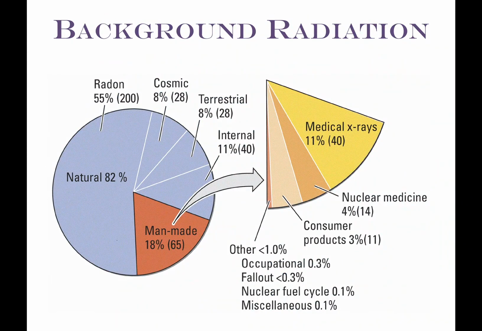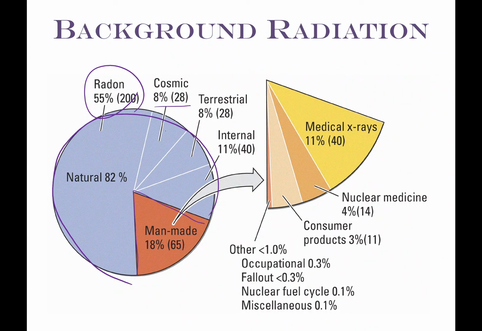We actually have 82% of the radiation that most people come into contact with is natural. One of the biggest things you want to be careful of, especially if you have a basement in Michigan, is that you get it tested for radon. So radon is a naturally occurring byproduct. So you want to make sure that you are getting it tested. It can definitely be in our area.